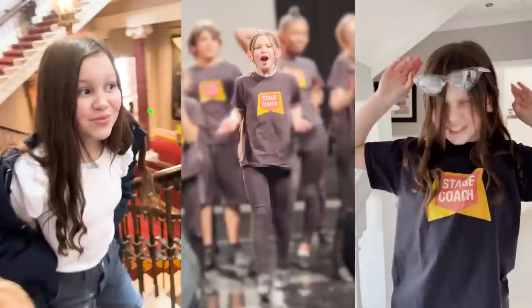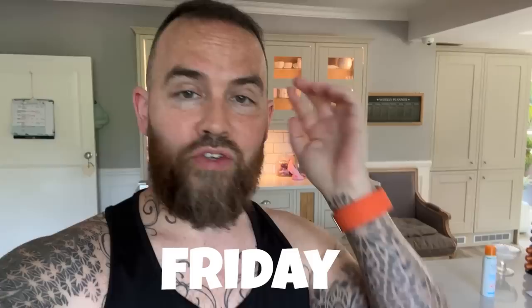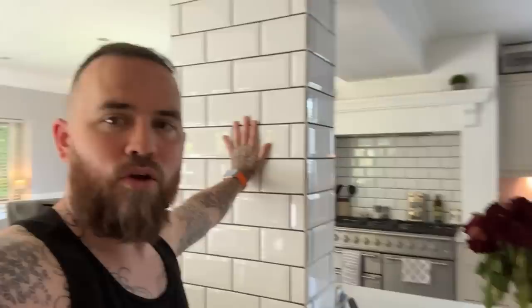It's Friday morning, and I'm not going to do something in the dog room today, because something really exciting is happening next week to this kitchen. But what I'm going to do today, before they get here, is remove this. Unfortunately, I cannot remove the actual pillar because it's a load-bearing pillar, but I can remove the tiles because we're going a bit anti-tiles, lads. Probably going to eventually remove all the tiles from here and then from in here.